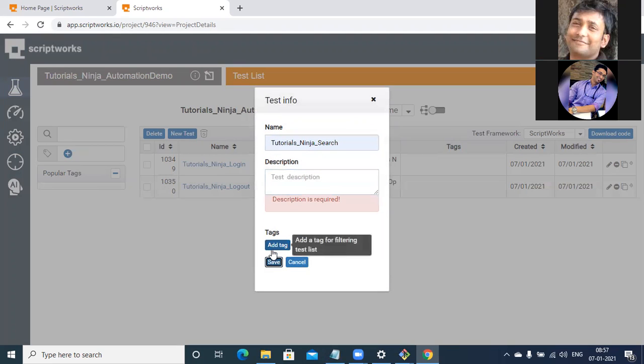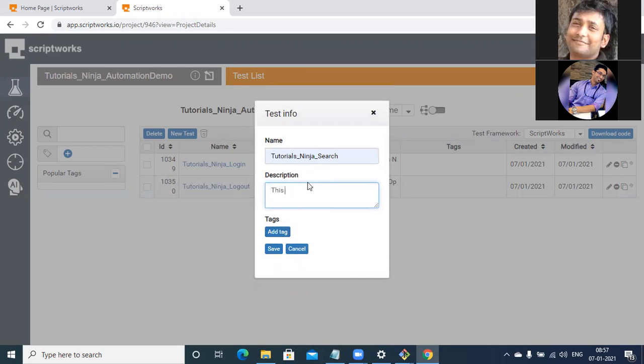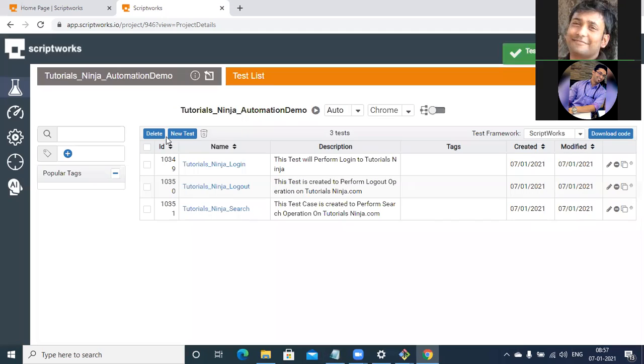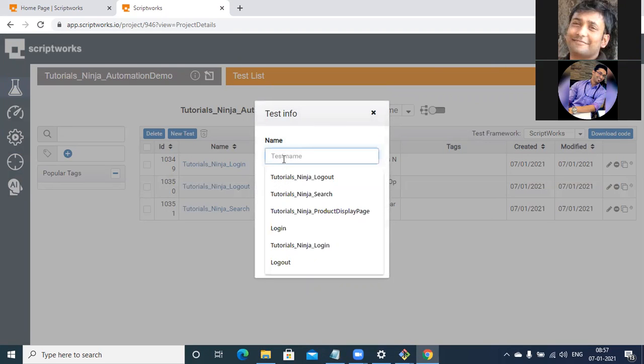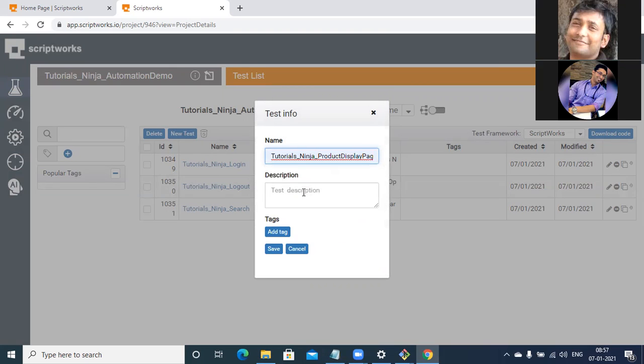We cannot even leave this description empty, as this is mandatory. One more thing I will create, which would be our last function to demonstrate, is the product display page.